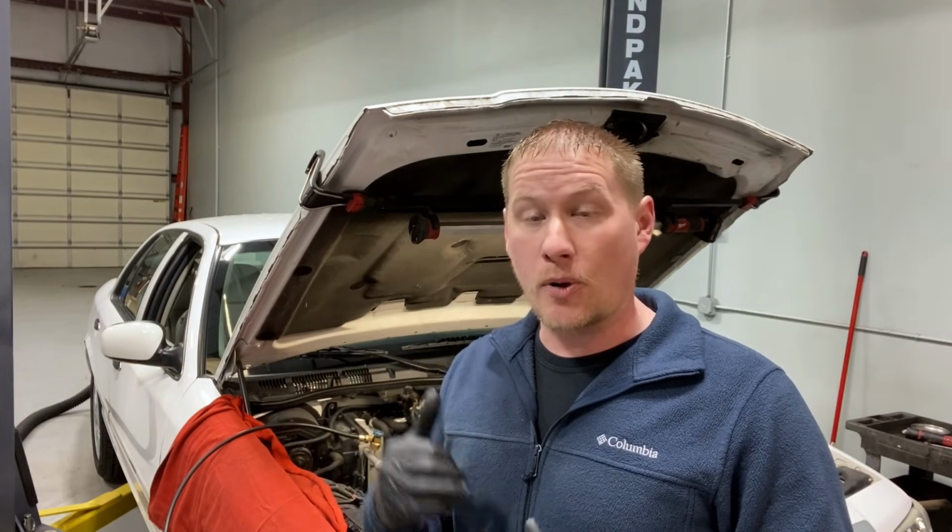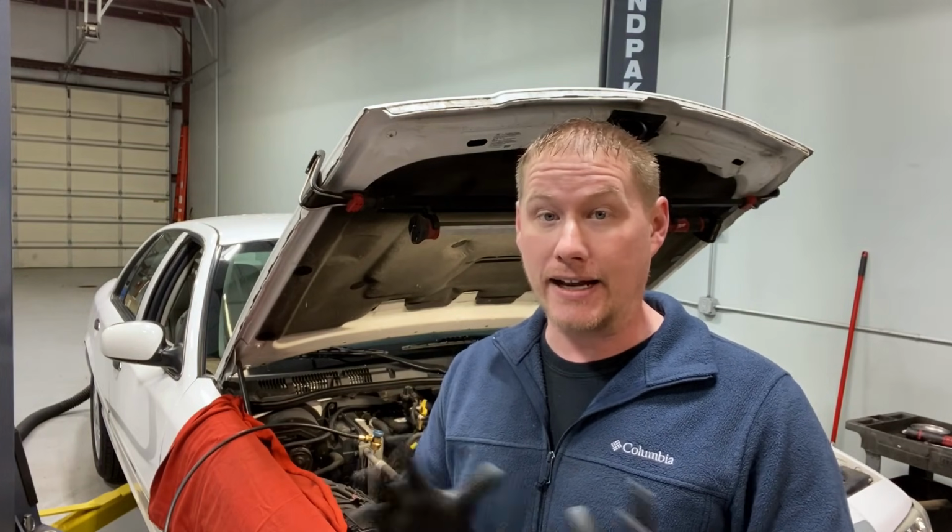Today we have a customer that brought in a 2010 Grand Marquis. Only has about 46,000 miles on it. These cars generally are pretty reliable, but a few small issues are starting to pop up. Number one being the AC is not engaging anymore. It's not cooling. He found out the clutch is not engaging, so we're going to check that out.